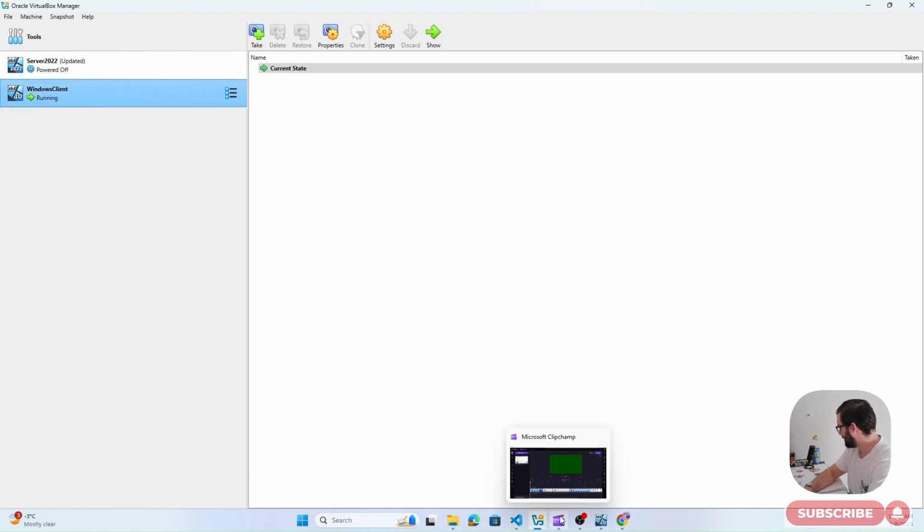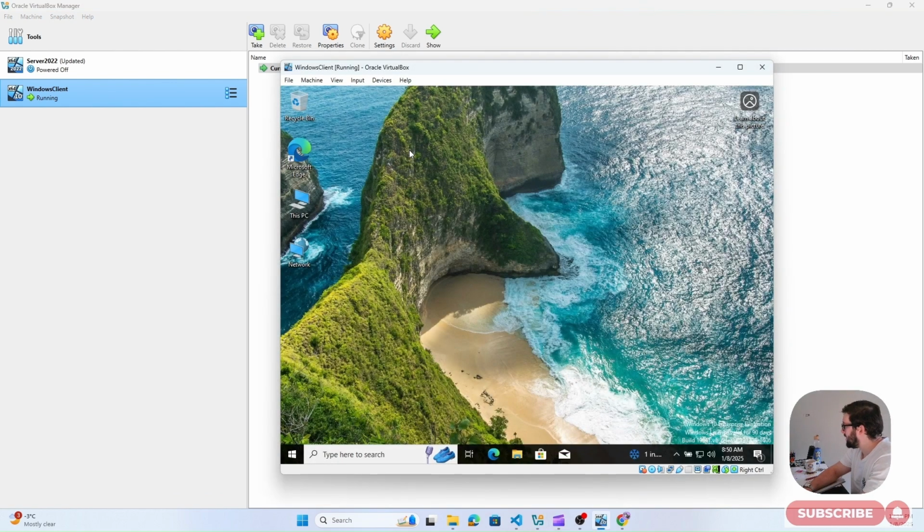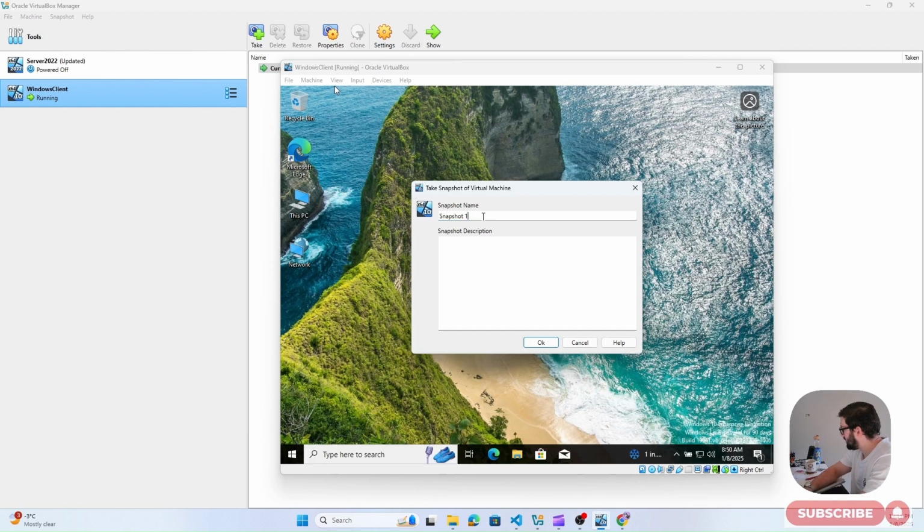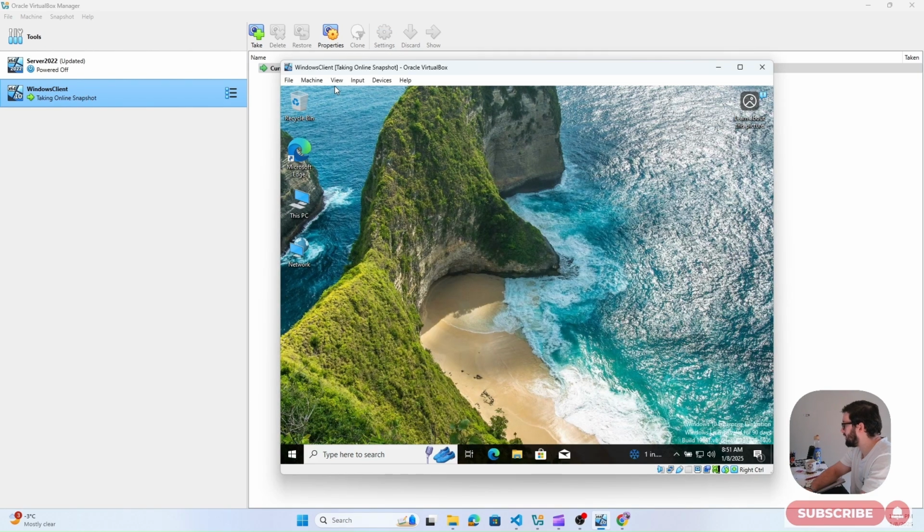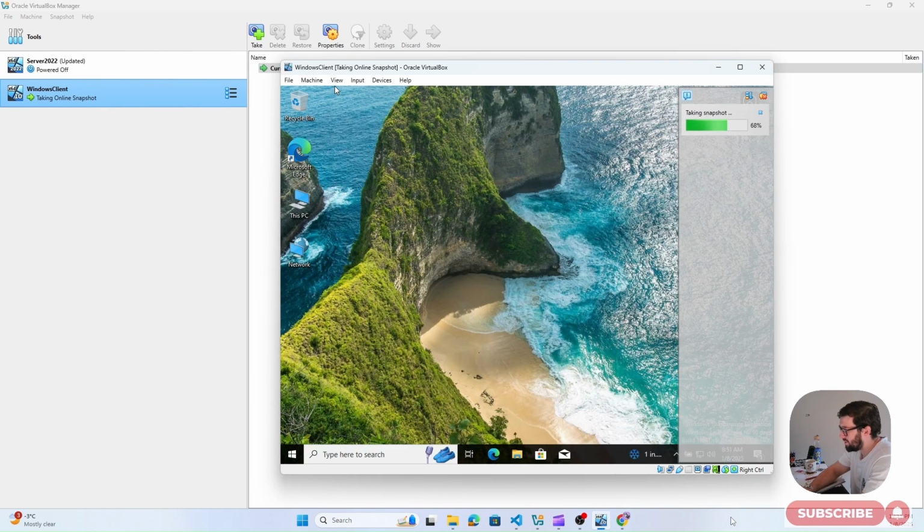So it's fine to take one snapshot here. Installation plus guest additions and updated. Okay, and we'll call it this way. So we take the snapshot, and now my machines are ready to go.